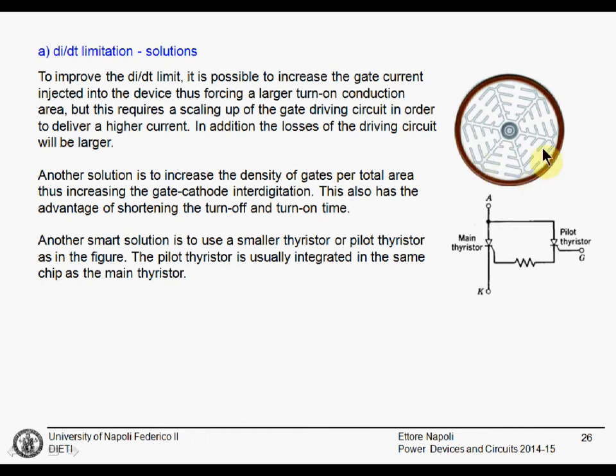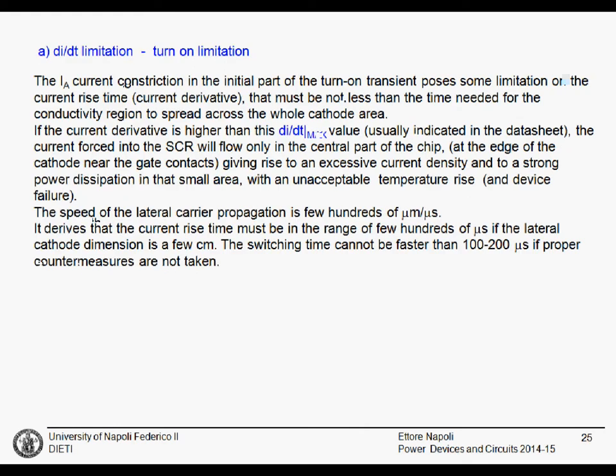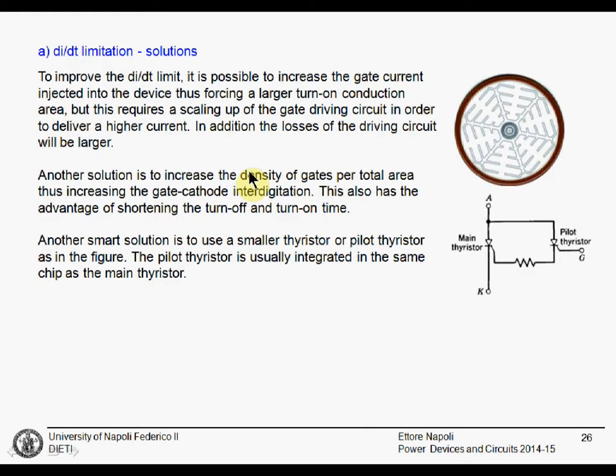Obviously, if you have a larger gate area, the gate current will be larger. This is a junction. This is the base and this is the cathode. If you want to switch on this junction and this junction is very small, you need a small current. If the junction is very wide, there is a lot of gate area, the current will be larger. And this means larger latching and holding current, and higher problems for the driving circuitry that needs to carry larger current.